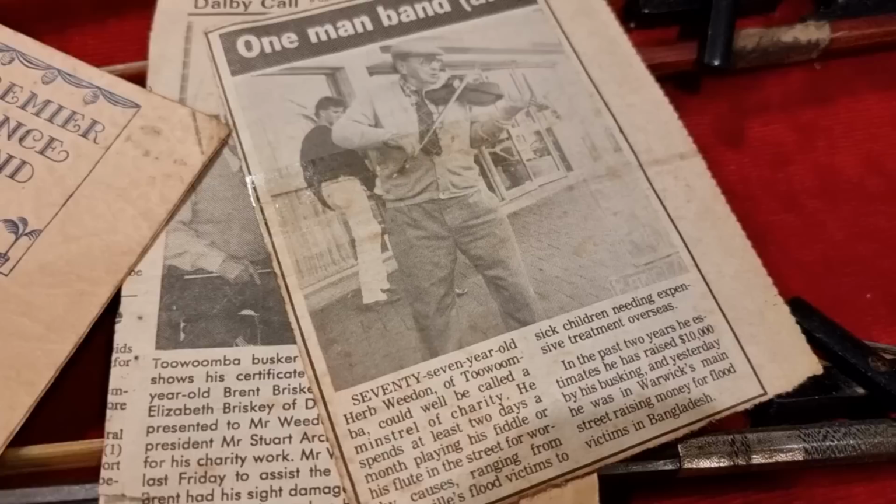I actually found a letter written by the repairers to the owner in the 1950s. And also a newspaper article because the owner was busking in the street to raise money for a kid that had been electrocuted. Someone obviously did some dodgy electrical work and the tap that he turned was electrical. And so it was electrified and this kid got electrocuted, ended up with a lot of problems. And the player of this violin spent ages to raise money to help this kid out. Yeah, so the owner of this violin busked to raise money for this kid.